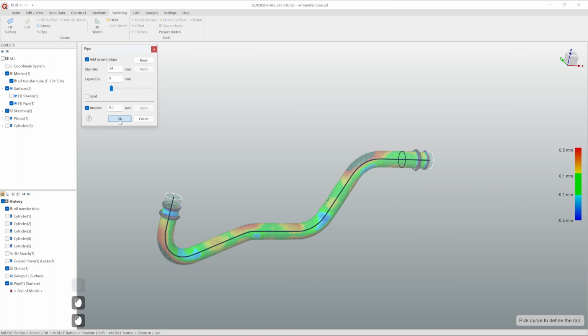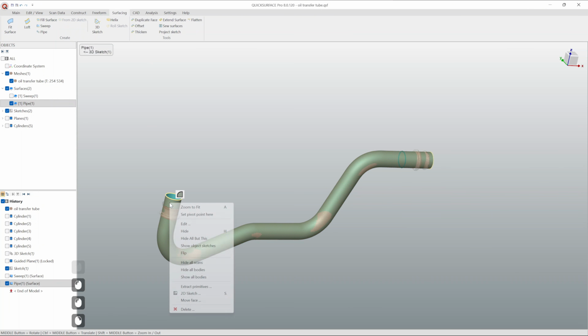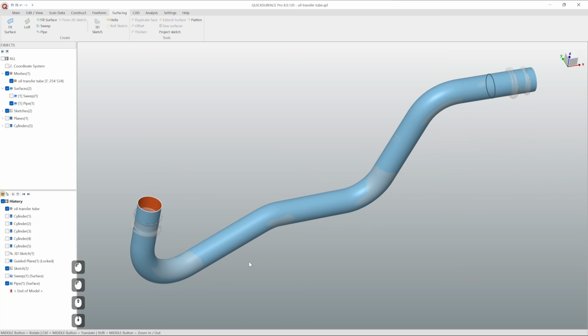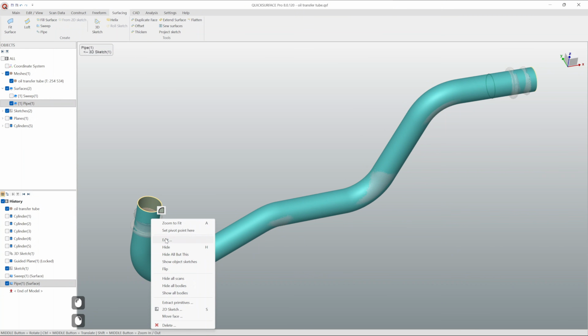Basically here we can set this to be just a surface, flip, and pretty much the same result, but we don't have to create any cross sections or planes to define these cross sections. So probably in some cases this might be way easier.